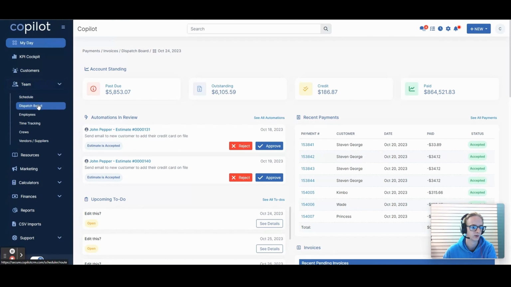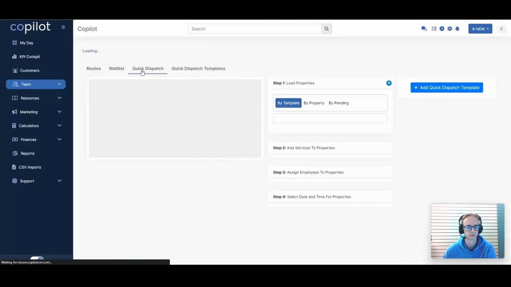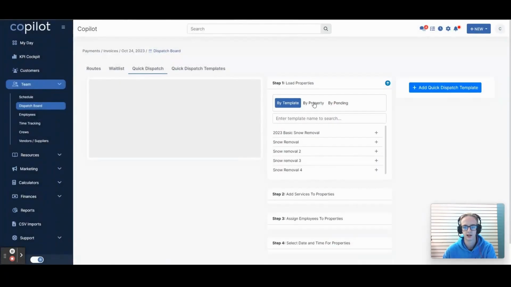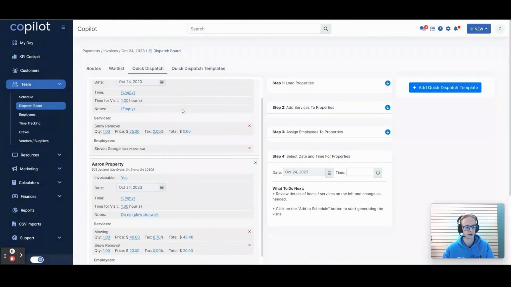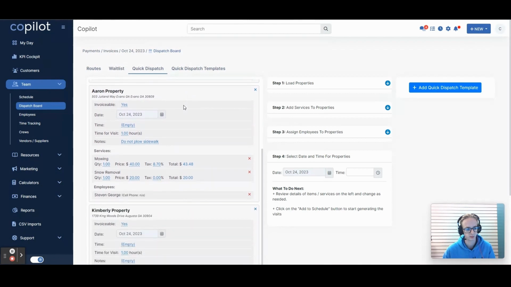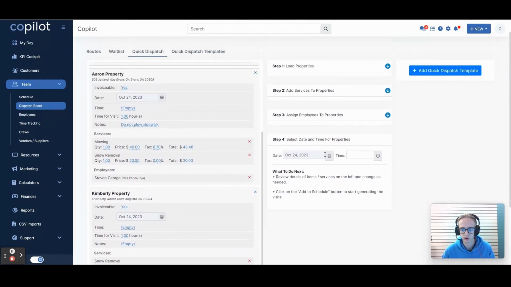So to do this, go to the team dispatch board, and we can click quick dispatch this time. And we can click our new template, 2023 basic snow removal. Check that, make sure everything's good. All the prices are matching, 25, 20, 25. We will choose the date.